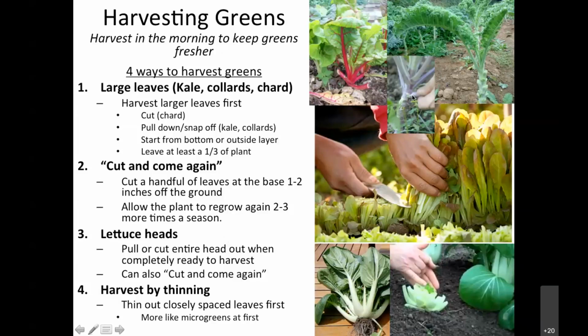And what you do with these is you just snap them back. You don't need pruners, just your hand. You snap downward and backward, and they'll come right off and leave a little nubby area. And you can keep on doing that. The idea is you create your collards and your kale into palm trees.